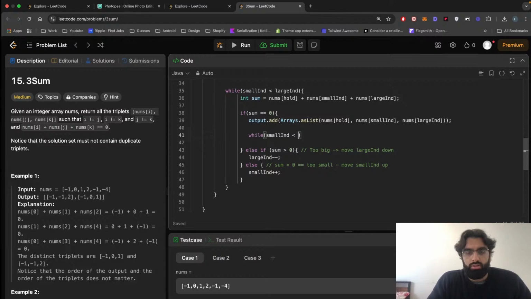Small int is less than large int, and nums at small int is double equal to nums at small int plus 1.